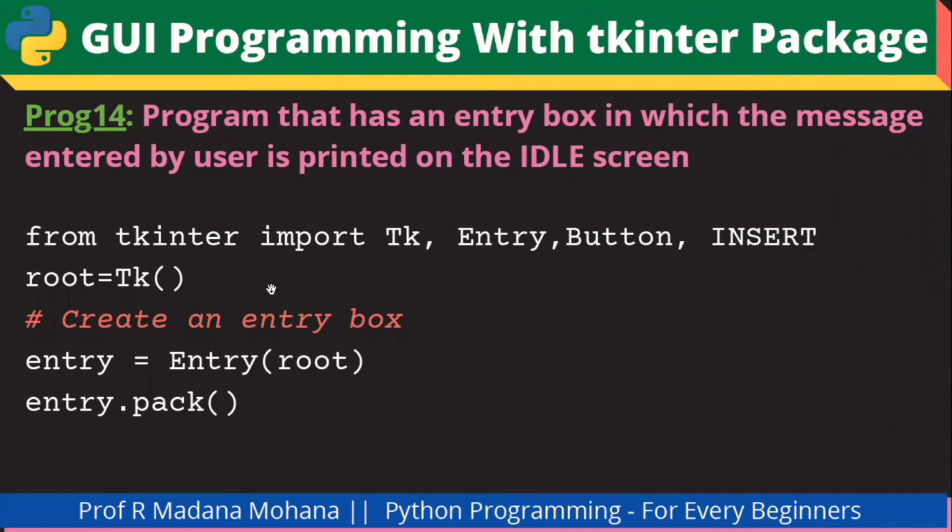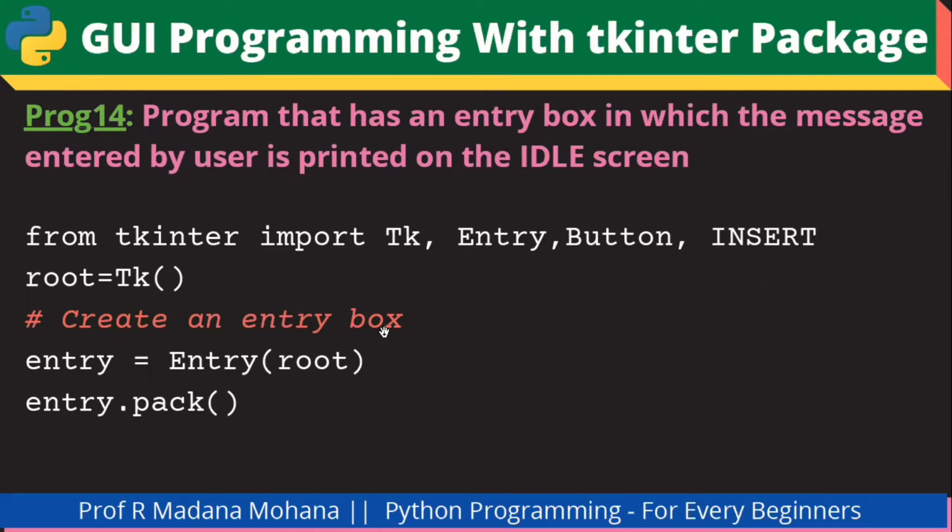For this, some more new methods are required. Those can be imported from the tkinter package. One is Entry, then another one is INSERT. Button and Tk we already used previously. From tkinter import Tk, comma, Entry, comma, Button, comma, INSERT. INSERT in all uppercase letters. Then root equal to Tk.